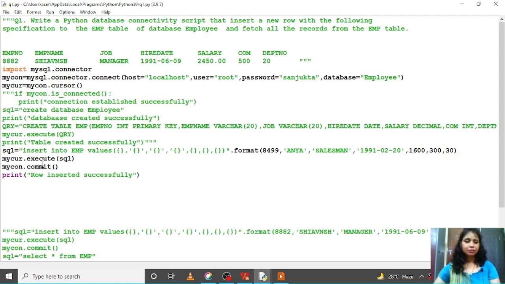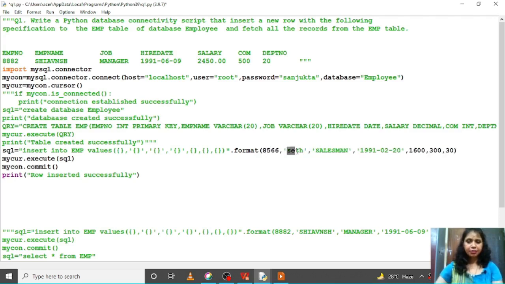Now let's execute the same program with a different third row, right? So the third row, the employee number is 8566 and the name of the employee is Seth.